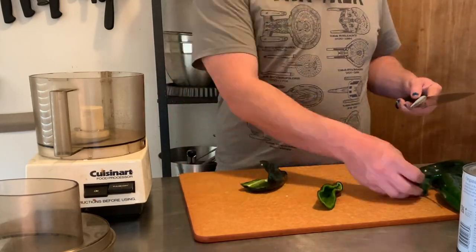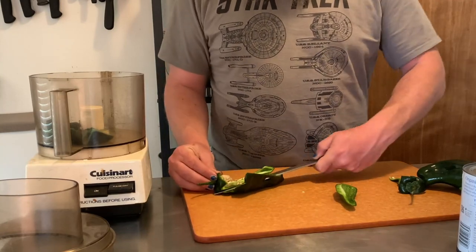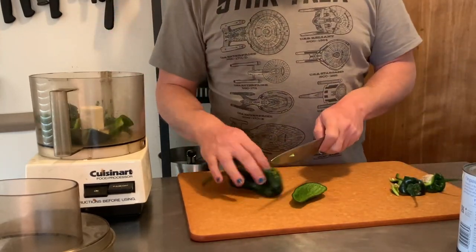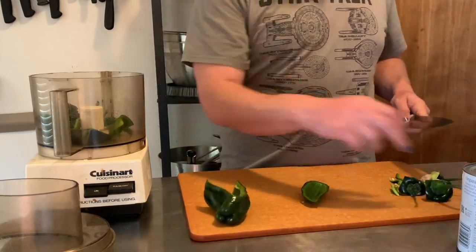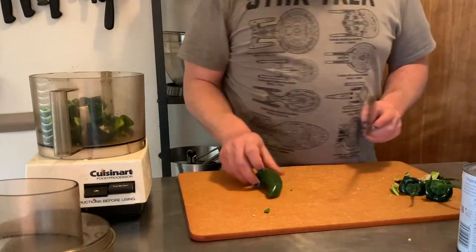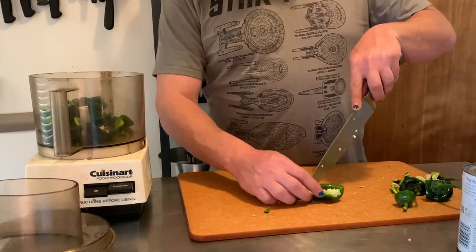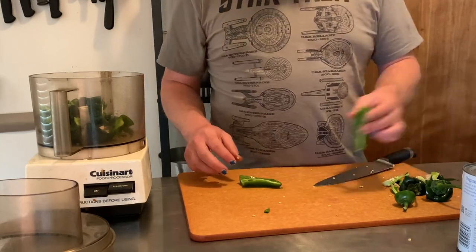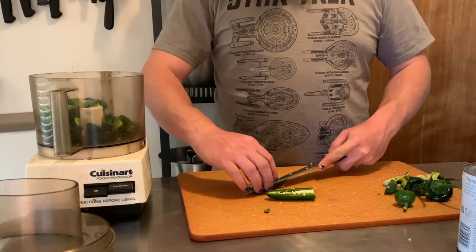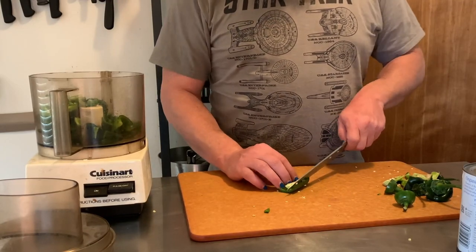With the meat marinating and the chili softening, it's time to get on to the fresh veggie part of the prep. I'm just breaking down these chilies into big chunks and throwing them in a food processor. We're going to essentially create a chili, onion, and bean paste. We're doing that for a couple of reasons. One, this is a super quick and easy way to break down all these veggies — you could do this by hand. I like a kind of smoother texture; I don't want a super chunky chili. It's going to have chunks of meat and tomato and some of the onions, but mostly I want to use this paste to both create and thicken the broth.